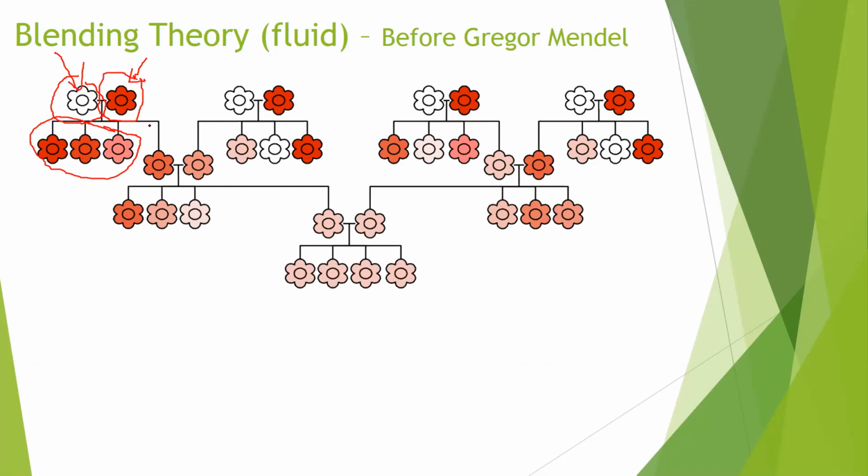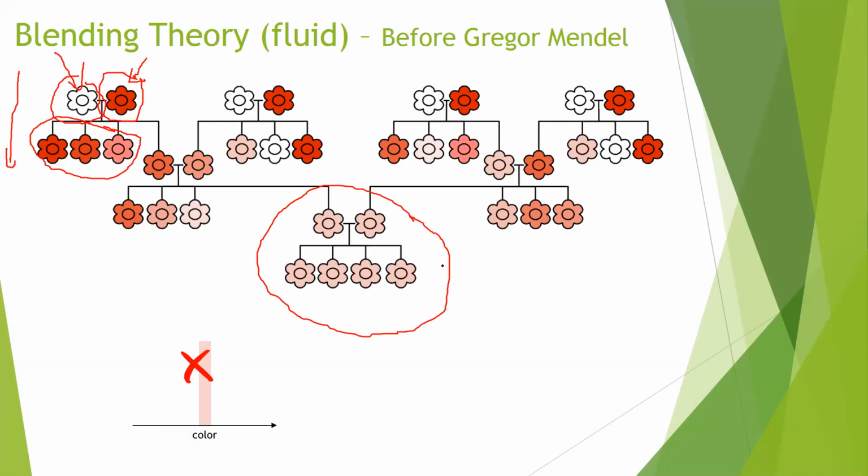But the problem is, once you mix the two types of fluid together, you can never separate them again, right? So by using this theory, if you go through a very long time of generations, everyone will look like the same identical phenotype. This is the predicted situation in a population. However, this is not true in reality. Even after many generations, we still see a wide range of variability in any of the traits. So that means this blending theory does not make sense.